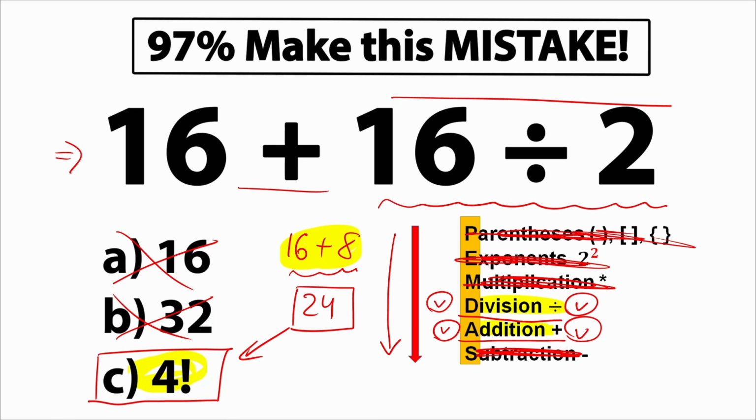Option C is the correct answer, and a lot of students might think that option B is the correct answer, but option A is a wrong answer because we have only division, we just do it from left to right, and we have addition, we just do it in conclusion because we have only addition right here at this point. So I hope you understand it. If you still have any question about this basic algebra problem, you can also write it in the comments below. Let's move on to the next question.